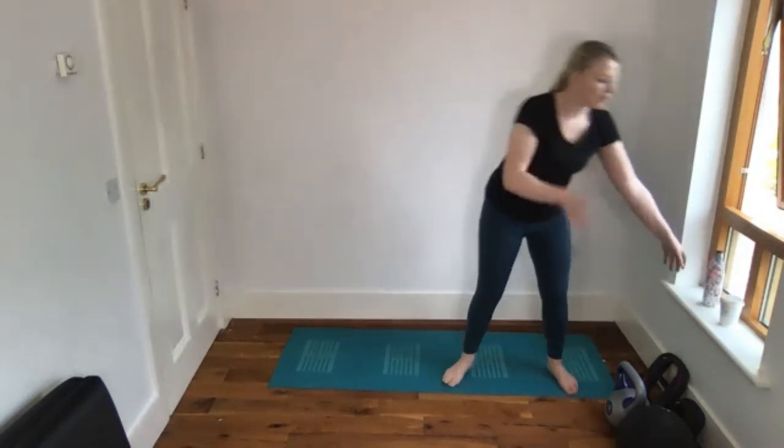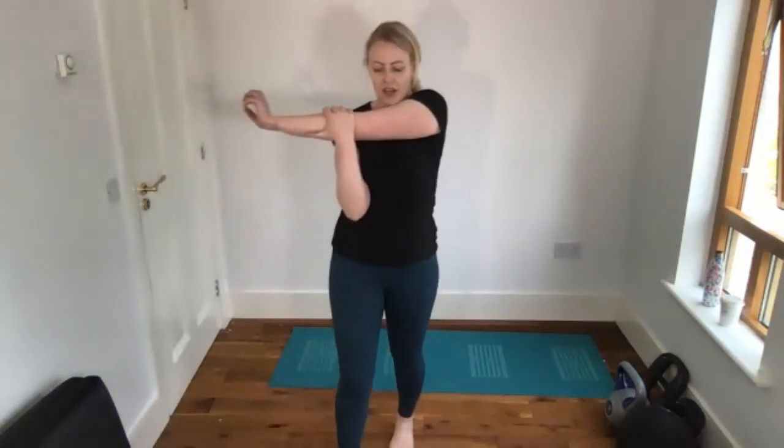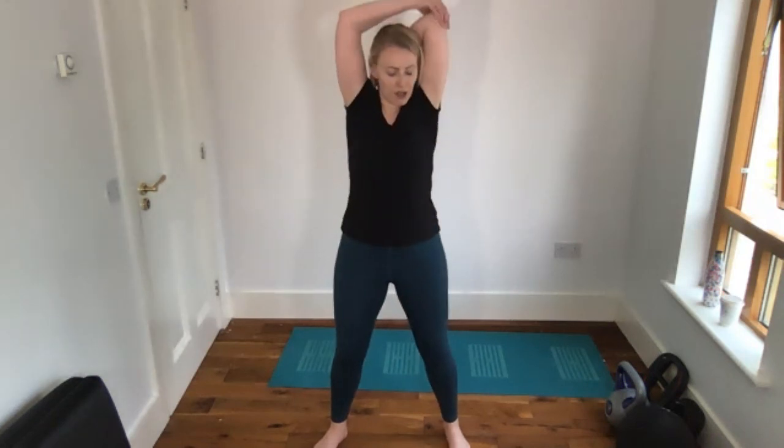Okay, bring the arm across. If anyone wants to stay on and go over deadlifts, do. If you can, try and get a stick, so one of the orange sticks or a broomstick. Try and get one of them and we'll fly through it. So stretch it out first. Keep breathing. From here, we're going to bring the elbow behind, pull against a bit of resistance. And the other side.